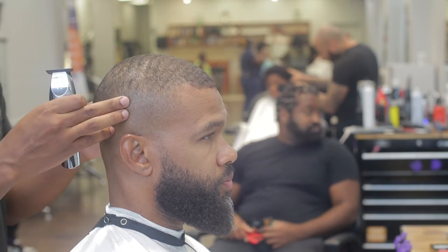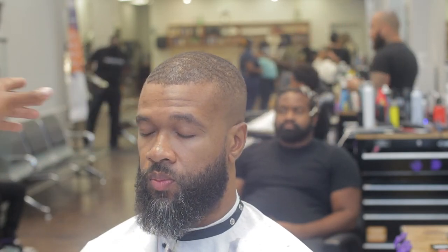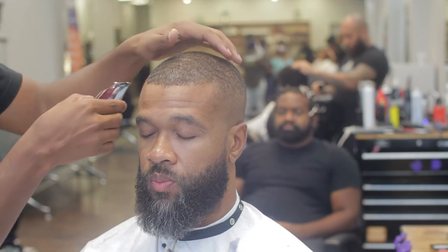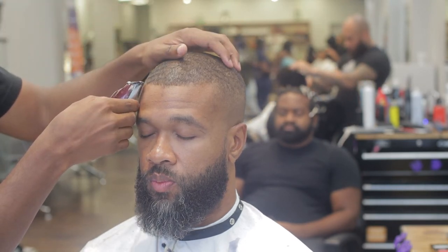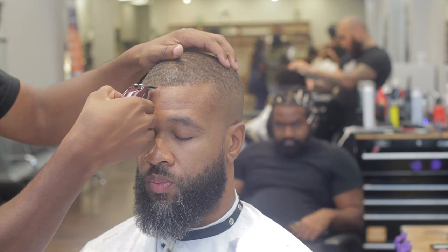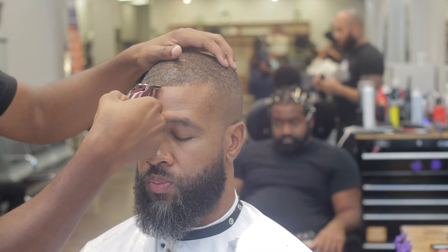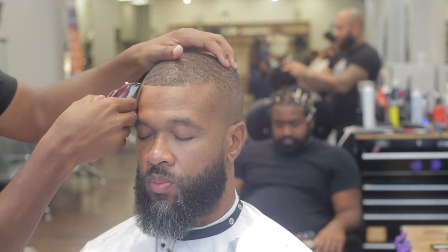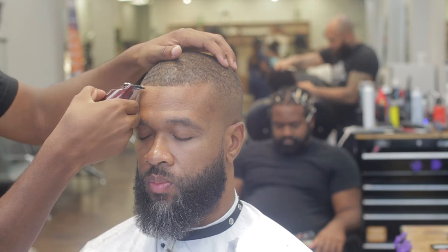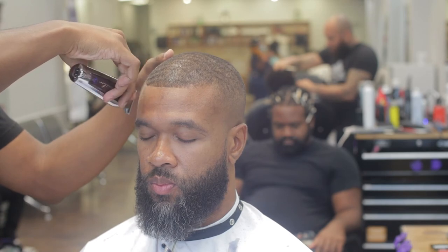So take my wall detailers, starting the line, just tapping and going. I find a lot of times, man, I can never get a shape up right on the first pass, and I don't think nobody does, but if I could get a shape up right in one pass, if I was to tap from the left side to the right side, and that line be completely straight, what? That'd be crazy. But yeah, I'm just starting on the left side. Well, on his right side, but, you know, my left. And building his corners. Kind of takes a lot of work because, you know, he's light in the corners.